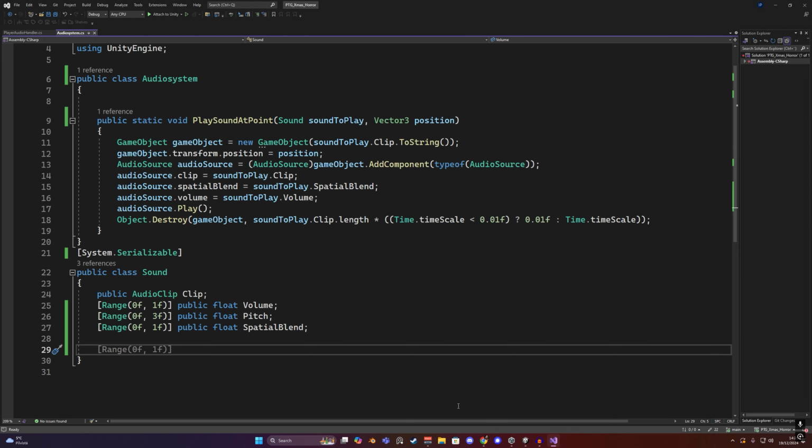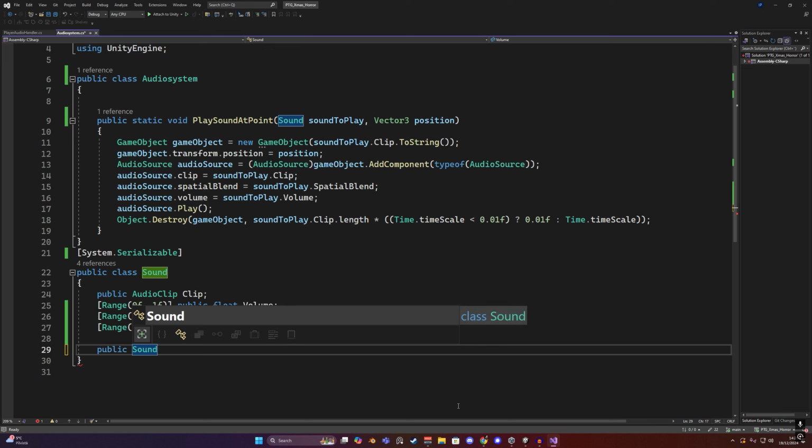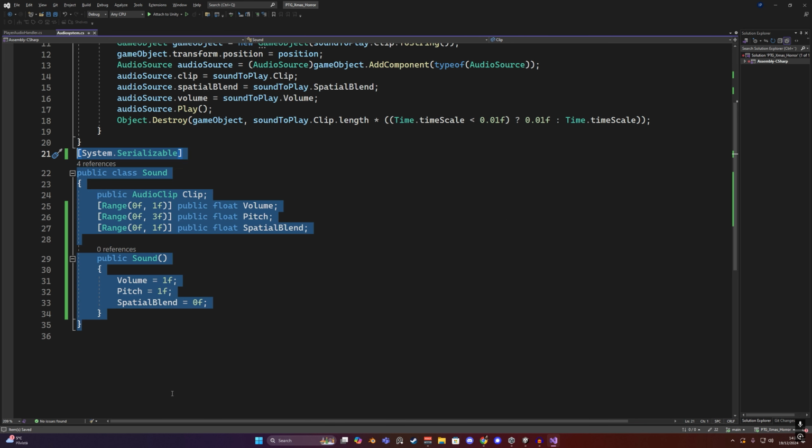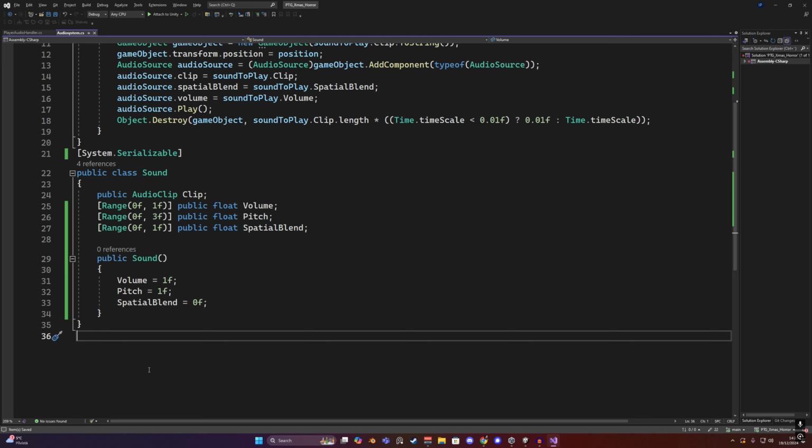We're gonna add a constructor to the sound class. A constructor is a method that is called whenever that object is created, and you can use it to run some logic when that object comes into existence. So like when you add it to a class. A constructor is most often public, and it has to have the same name as the class. And here we can assign some default values. The beauty of this is that you can expand this to meet your needs. I'll show you some tricks later on.